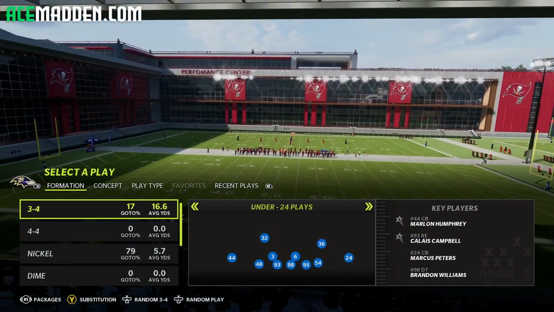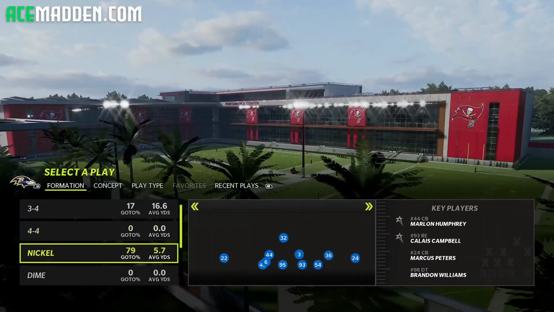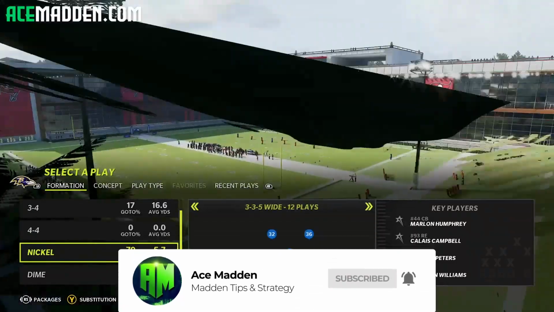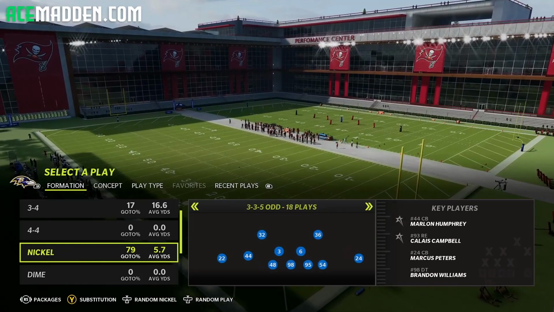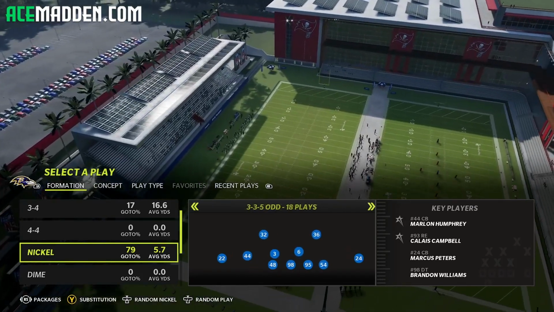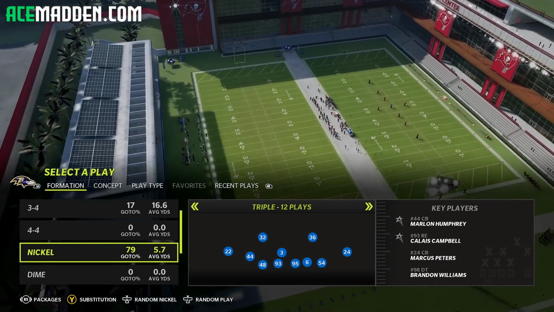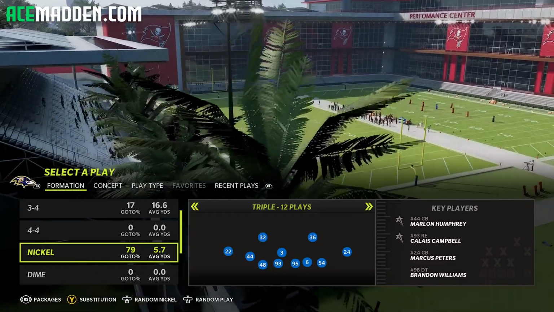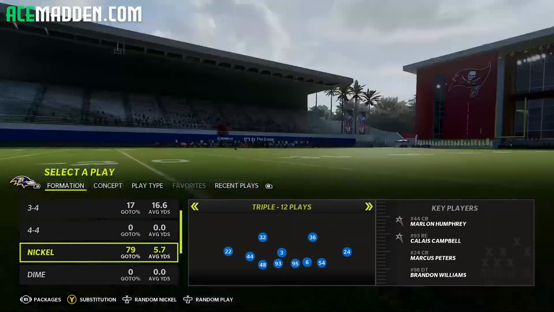Coming in at number 3, we have the Ravens defensive playbook. And this is a pretty unique playbook. I would say it's kind of similar to the number 2 ranking, which we'll talk about soon. There's only one difference, and that difference is nickel triple. I think nickel triple is going to be pretty good this year. You can get some pretty exotic heat out of it. If you want something unique, you need to mess around with nickel triple.